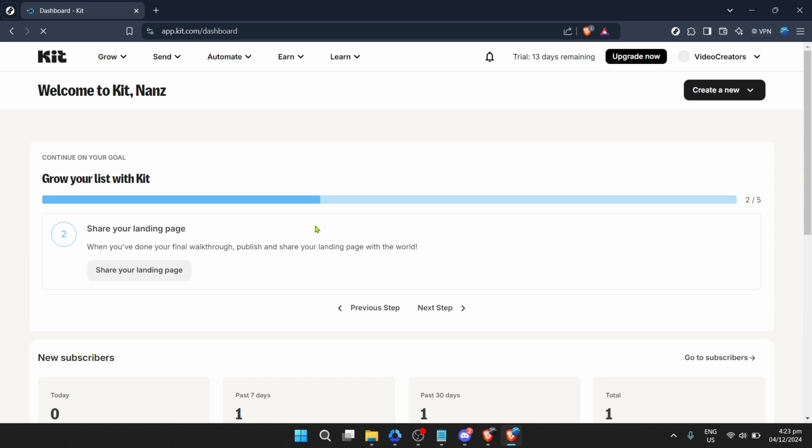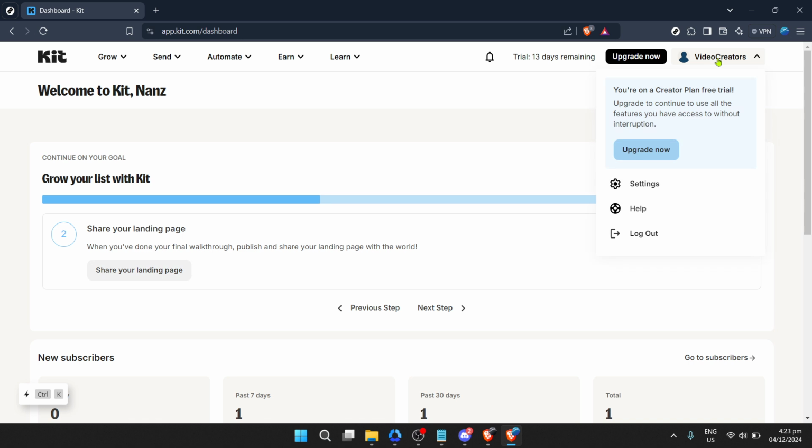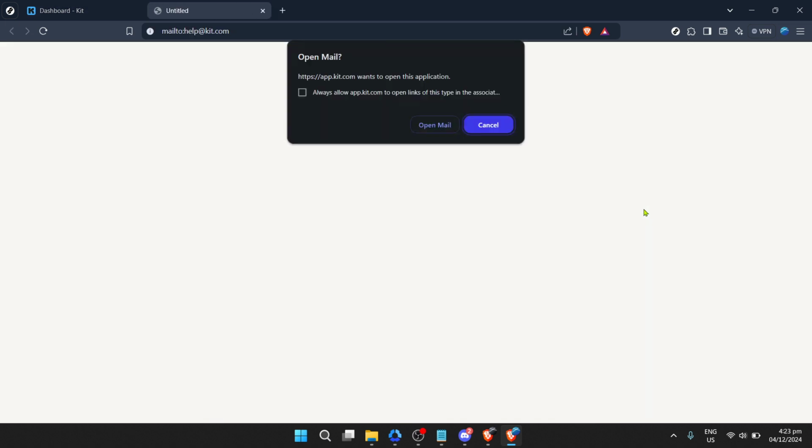Having successfully logged in, find your way to the dashboard kit. This is effectively the command center of your Convertkit account, giving you access to various tools and settings, including the one we need today. Now, depending on how your dashboard is set up, or any updates to the interface, you might need to look around a bit. We're heading to the video creators section next. This might sound a bit counterintuitive, but it is just the path we need to take within the Convertkit universe to reach our goal.